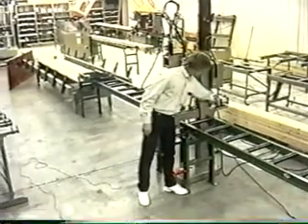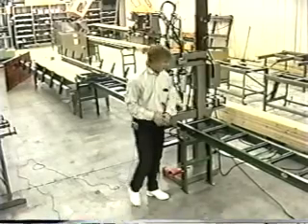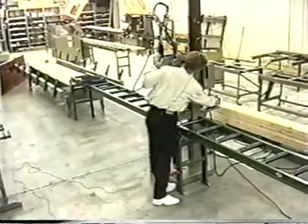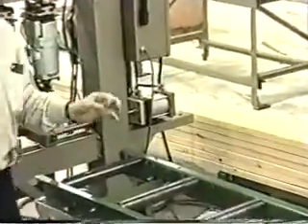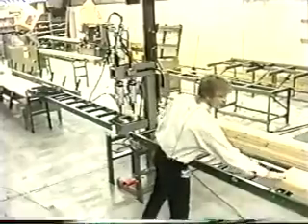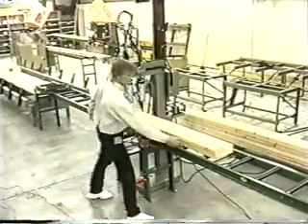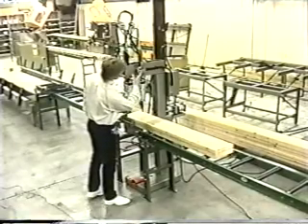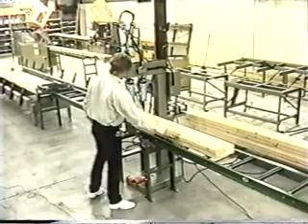The clamping system we have here uses a cast iron paw. We go down to 2x4 all the way to 2x12. There's a series of five holes in the back — it's real easy to adjust. Lift up the cylinder, drop it into place for either 2x4, 2x6, 2x8, and so on. The first one I'm going to nail up is the 2x10, so I need to get it in position. The bottom of the cylinder has a mount bolted on, with a pin that drops into one of the five holes. Bring the material right up against the stop, flush it up, make sure both switches are on, and fire it off. Release the squaring stop and move the material right on through.